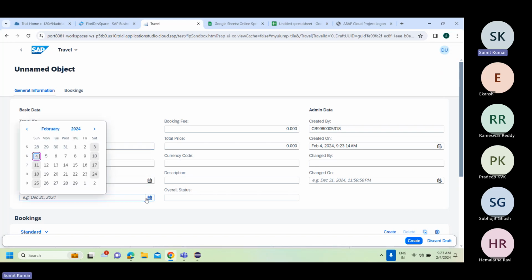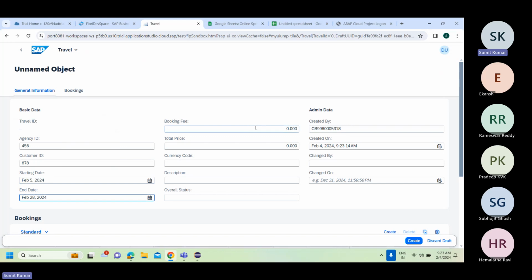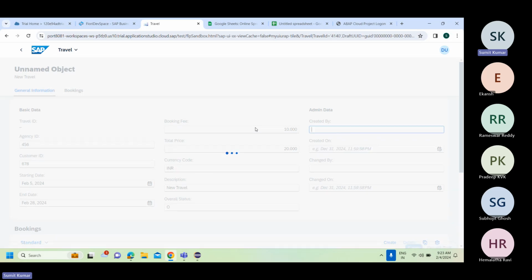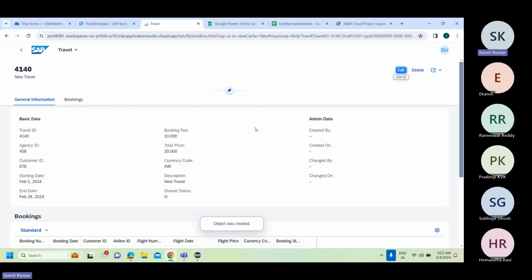Tomorrow, and maybe let's just say some 28th Feb. And I'll just say this. Okay, so I see this information also getting saved with a next number.